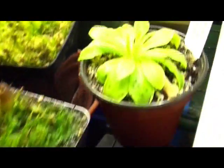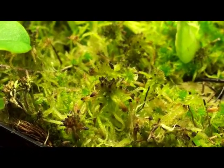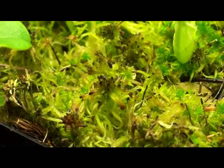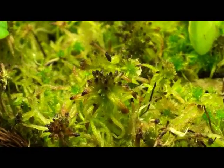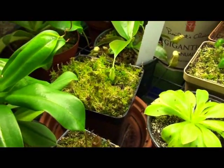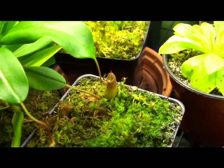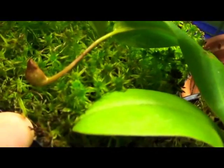If you notice that the moss has brown ends, like you can see here, browning ends, it means that the plant isn't wet enough and it's being burnt. So you almost always keep sphagnum moss in a tray of water, as you can see here. Sphagnum moss is always sitting in a tray of water, in a bit of water. As long as it's in some water, it should stay nice and moist. Or you have to really keep an eye on it and spray it often. So here's some healthy moss growing with a Nepenthes miranda.